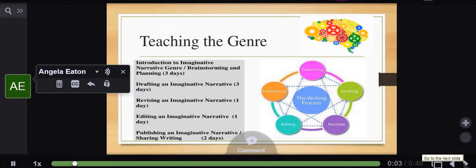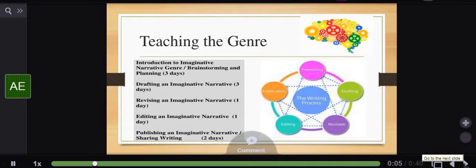The imaginative narrative genre is cycled through the writing process. Students will have an opportunity to brainstorm and plan, draft, revise, edit, and publish an imaginative narrative. A focus on imaginative writing will help students develop their ideas when crafting imaginative narratives as well as expository compositions, which will help students be prepared for Bundle 2, which is expository to explain. Imaginative writing helps students develop their ideas regardless of the genre.